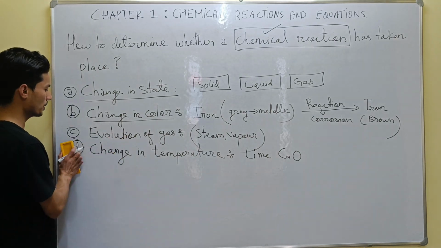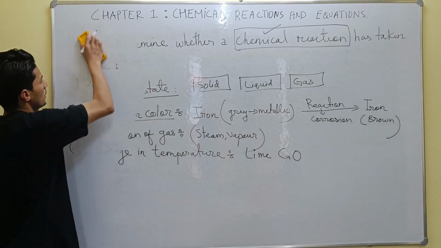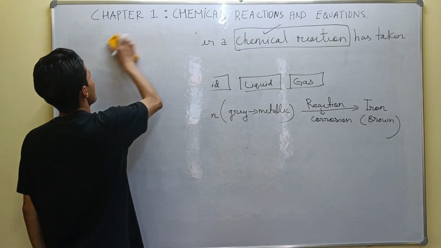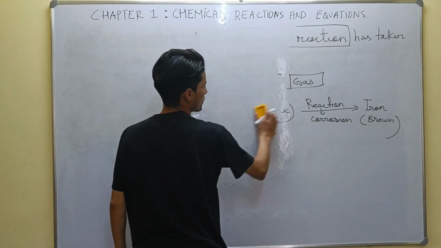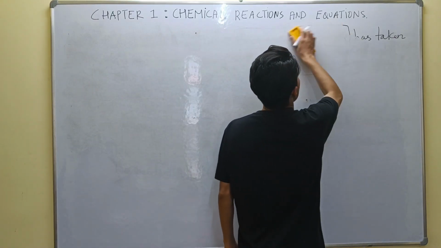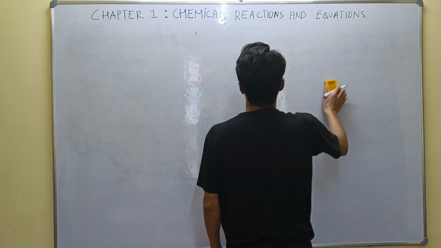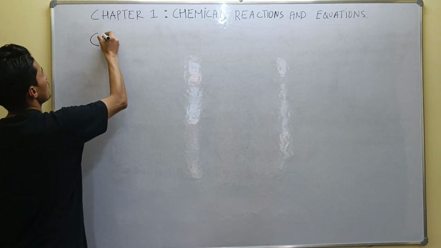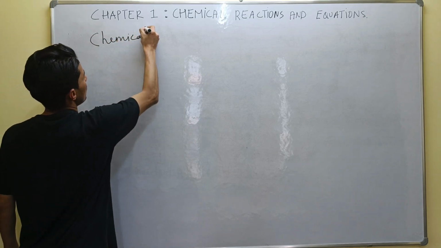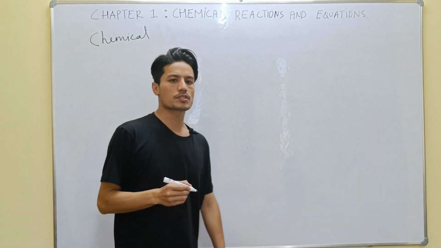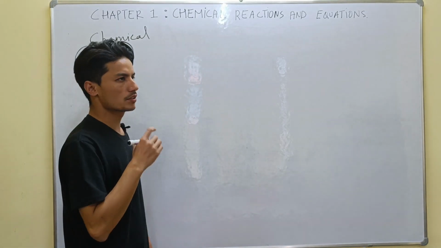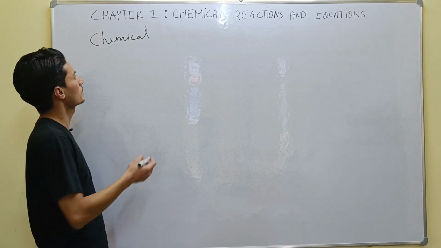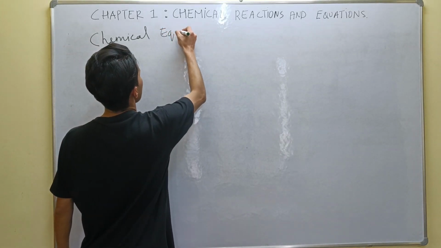Now we move to the next topic. The next topic will be chemical equations. There are 2 ways to write chemical equations. One is the word equation and the other one is the skeletal equation. The word equation you have already learned in your lower grades. For class 10, we will not be focusing on word equations, but there are questions where you have to convert word equations back to skeletal equations. So skeletal equations are more important for you in class 10. So let us have a look at chemical equations.